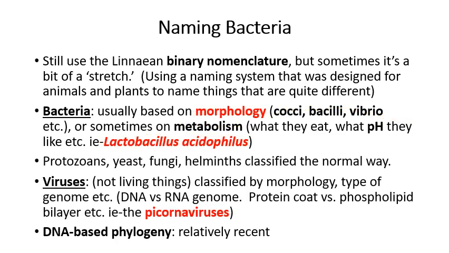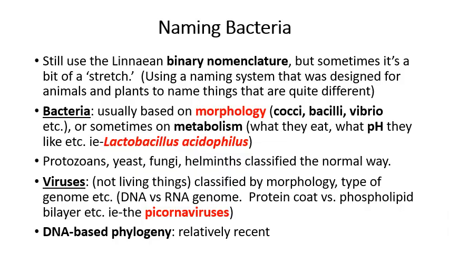Protozoans, yeast, and fungi are named the same way through a variety of methods. Viruses are not living things, but they are assigned to different families based on what shape they are, what their genome is made out of, whether RNA or DNA, and proteins found in their outer coating. We'll talk about that when we get to the virology section of this course.